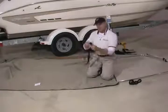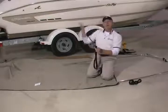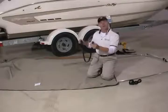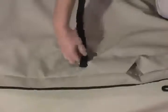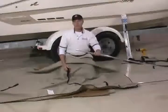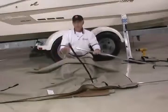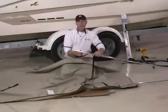Now you want to remember to have the adjuster buckle facing up when you do this assembly, so that when the top gets flipped over in the use position, the buckle's in the right orientation for you to make those adjustments. So simply slide it through and then keep on going. Bang. Now I've got the center piece that's attached to the C-bow. Remember, the C-bow is the shortest of the three bows with the bend in it. I'm going to slide the other end of the bow strap onto that center.